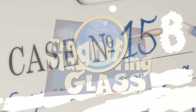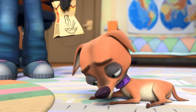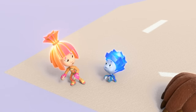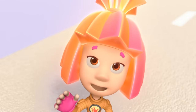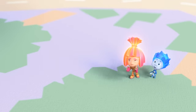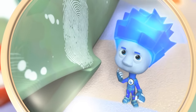The Magnifying Glass. Case number one. Let's begin. Well, well, I see evidence of the criminal. The criminal's fingerprints, to be exact. He won't get away with it. Why do you think she's just looking at us instead of chasing us? Oh, maybe she can't see us and we're invisible. Then how come I see you? Simka, Nolik, be careful. Don't destroy the tracks. What kind of tracks? Whose tracks are they? Shh, I have to solve a crime. A crime? What kind? Someone stole a wing from this plane, but I'm on the trail. Take a look at that fingerprint. I'm looking. Well, and so?